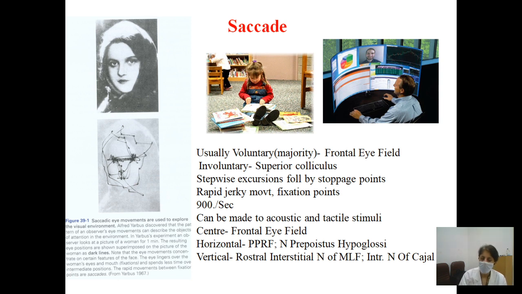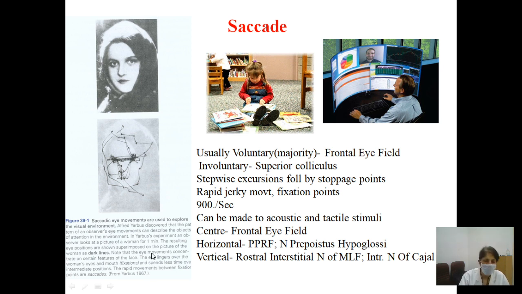That is the center where you have the neurons which issue the command to the sixth nerve nucleus to immediately start firing. These are the burst neurons, which I'll explain to you. Then you have the nucleus prepositus hypoglossi.